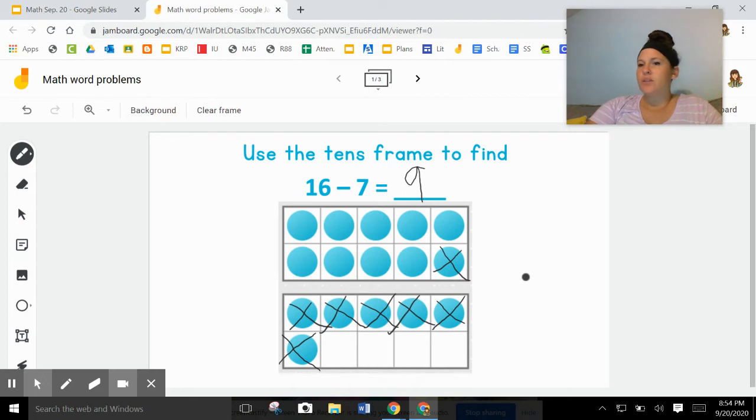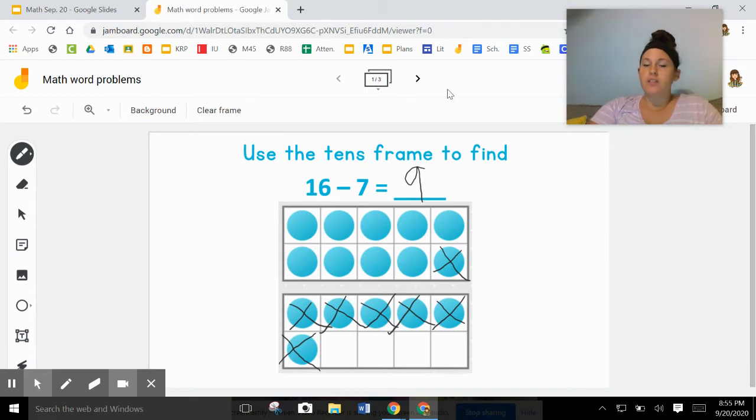And this goes with even if you don't have the number 16 on there. If we just had the number 20, if you filled all of these up and you had to take away some, pay attention to those tens frames and don't make it harder on yourself by going 1, 2, 3, 4. That's stuff that we left back in kindergarten and first grade. Let's start thinking smarter so we don't have to do as much work. Like shortcuts, kind of, okay?